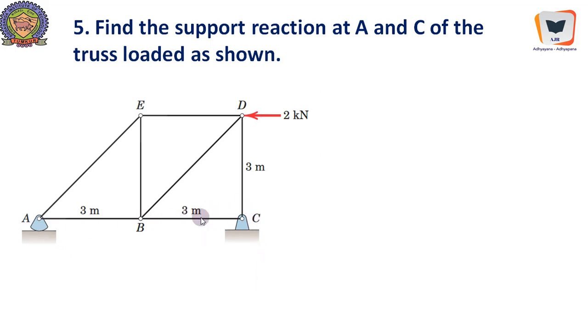Anyway, it has a practical utility, and there is only one load acting over here. Probably it could be assumed to be wind load. Now, reactions will come like this. Due to this horizontal force, this particular support should also suffer from a horizontal reaction, which will be like this. We have placed it with a positive sign, that is HC, going horizontally. HC is the horizontal reaction at C, VC the vertical reaction at C, and VA the vertical reaction at A.